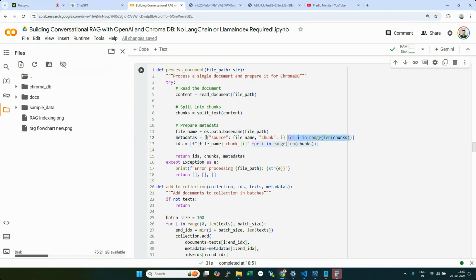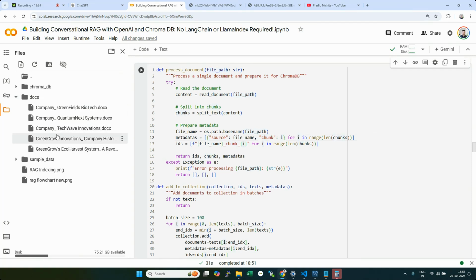Now what are we adding inside the metadata? For every chunk we are iterating, and we are creating one dictionary for that chunk. That dictionary has a source metadata key. So source is the file name we are storing, from which file it came, and also another property we are storing, the chunk number. So basically, if I take any file, the source will be the name of this file, and the chunk will be 1, 2, 3, 4, whatever. If this file has 3 chunks, all of them have the same source name, and basically the chunk number will be different. So that's the metadata.